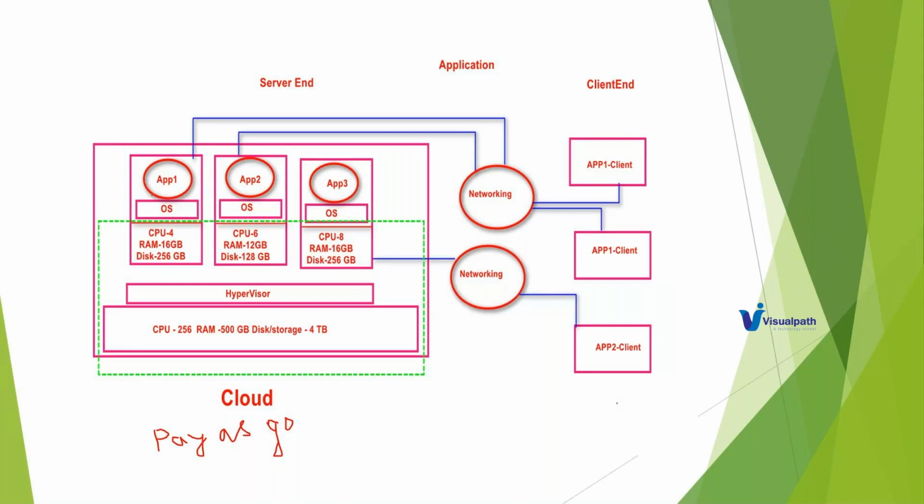You are not going to get any virtual machine to set up. If you simply have to deploy your application, why should you care what operating system it has, or why set up a virtual machine? If you have your code, simply give me your code and I will publish your application. Microsoft gives that option, which is called platform as a service. The third one is infrastructure as a service. In that case, I tell Microsoft that I will take care of my own code and I need more control over what I install. So in the OS, you need to choose, but once you choose your OS, what application you install is your headache.